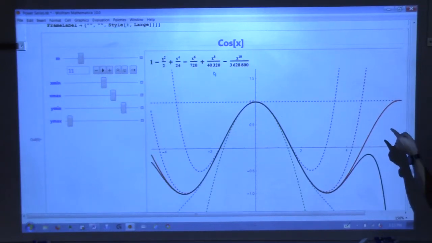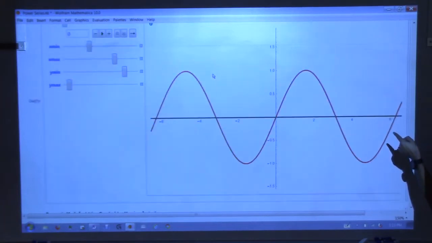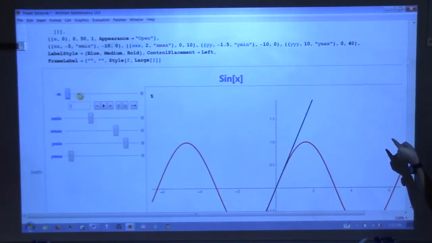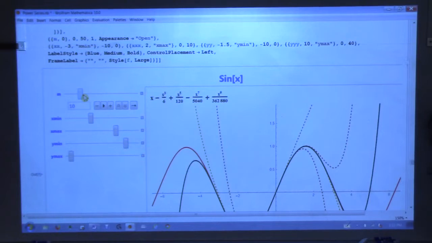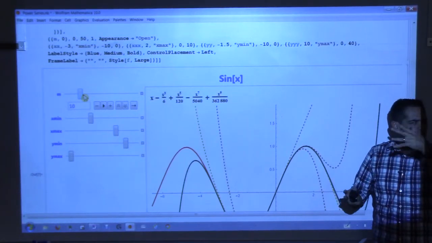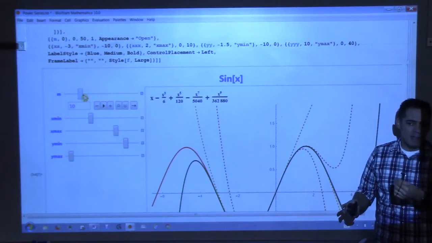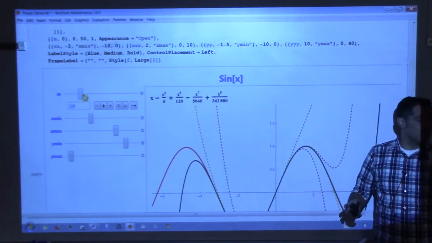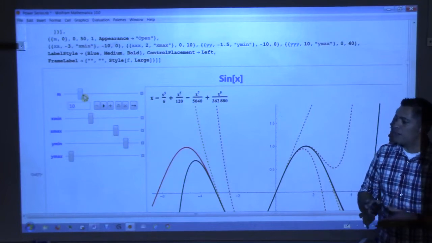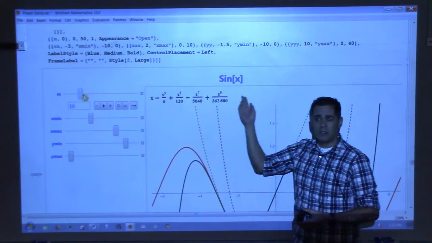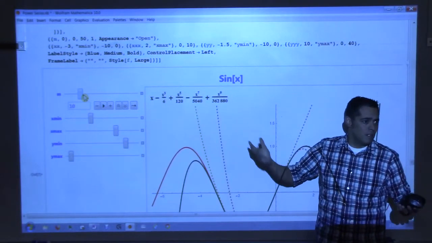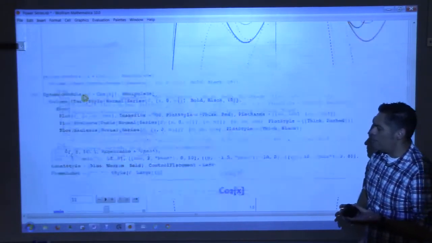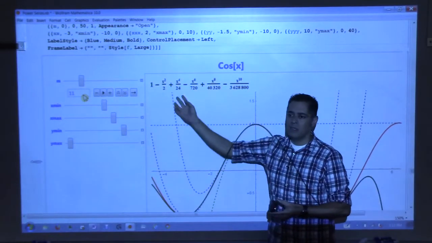The powers of this are what? Even, and the powers on the sine were odd. I wonder if that's where they get their name, even and odd functions. It is exactly where they get the name. We always learn even and odd as certain types of symmetry, but in reality, it comes down to the power series. If the power series turns out to be a bunch of odd powers of x, then it's an odd function. If the power series has a bunch of even powers of x, then it's an even function.